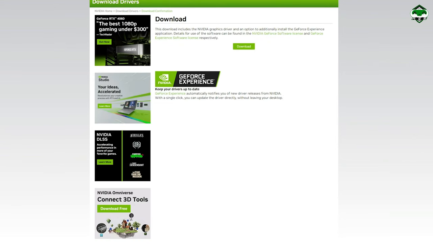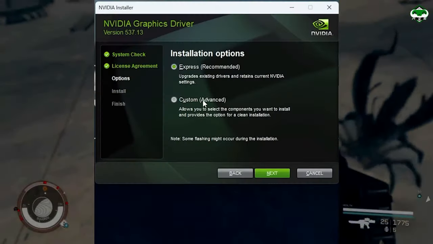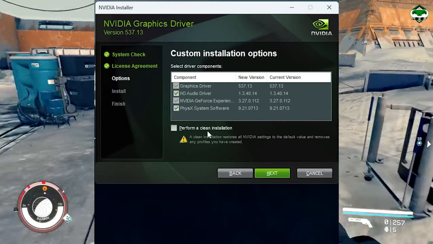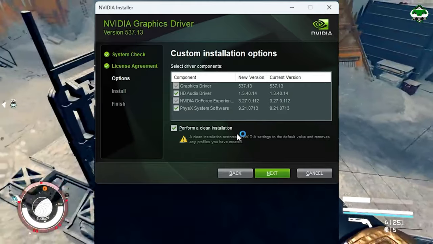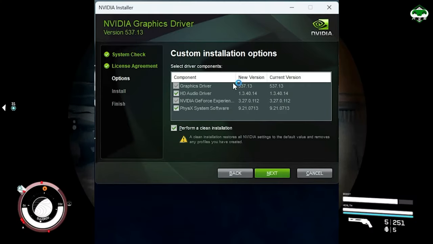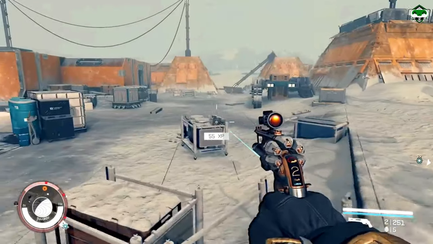You can click on download. And once the driver download is done, you can open it up and start installing it. This will update our drivers to the latest versions. But when you are trying to install it, you have to install clean drivers. That is a recommended step for you. Once installing, go to custom and then click on perform a clean installation. And after the installation of the drivers, you'll be able to play the Starfield game with great graphic settings and great performance.